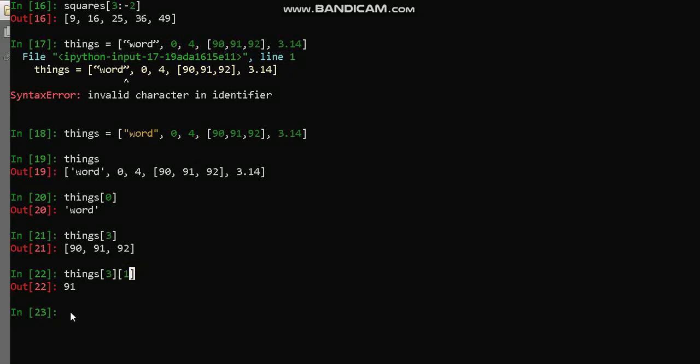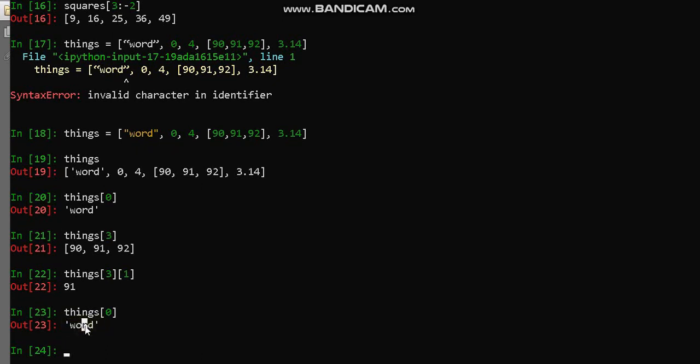Okay? So, we can also use this indexing pagdating sa text. Okay? So, what if gusto kong i-access yung letter R doon? Ayan. So, I can also do that. Things, what is the index of this item? Index 0. Okay? Ngayon, dito sa string, parang list din siya kasi yung string, no?